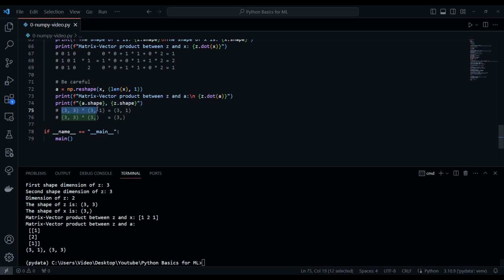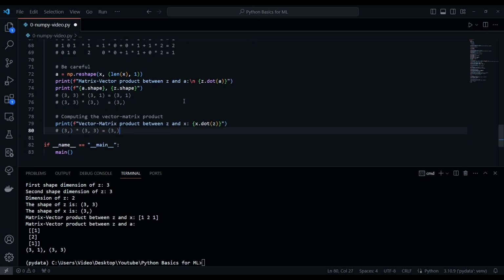And when we have a look, a 3 by 3 times a 3 by 1 multiplication will leave us with a 3, 1 shape, right? Because we are taking each row of a matrix and multiplying it with each component in the vector, right? So we are eliminating these two. We essentially eliminate an axis and are left with 3, 1. And when we wouldn't specify this explicit one, we would get 3, nothing, and this is what we would actually expect.